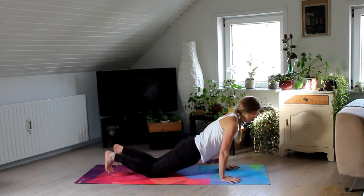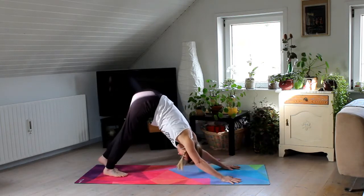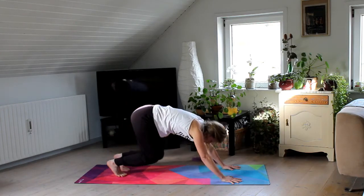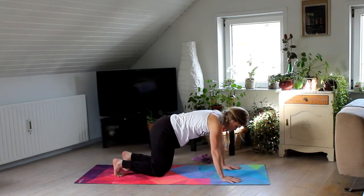Exhale, tuck the toes and lift the hips. We'll take 3 breaths here. Feel free to bring the knees to the floor and take your 3 breaths anywhere.